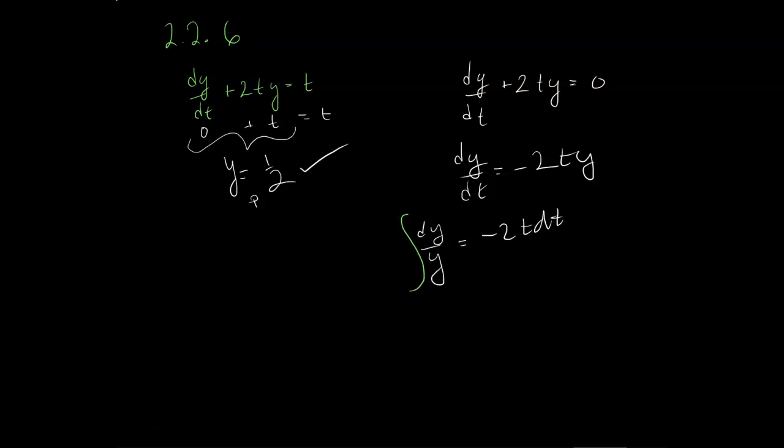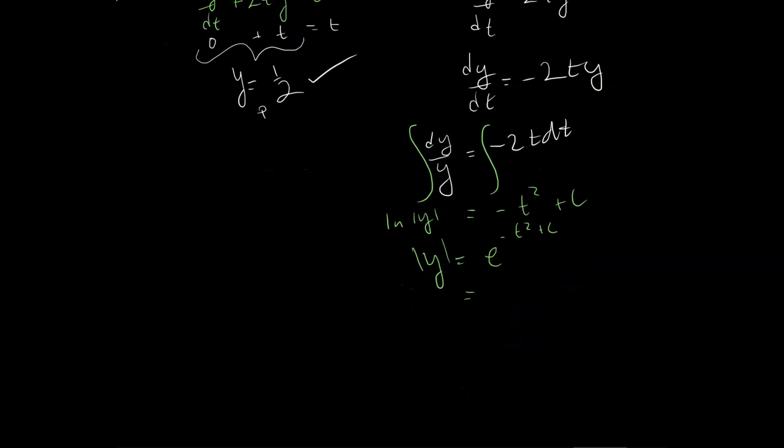So if we just integrate both of these, the left-hand side gives us the natural log of y, right? And the right-hand side gives us negative t squared plus some constant. And so we get y is equal to, well, we can write it the long way, although we're going to get used to being able to do a few things. This is sort of the absolute value of y, but then through a few very common moves that we're going to do, this whole thing then reduces simply to y is equal to some arbitrary constant times e to the negative t squared.